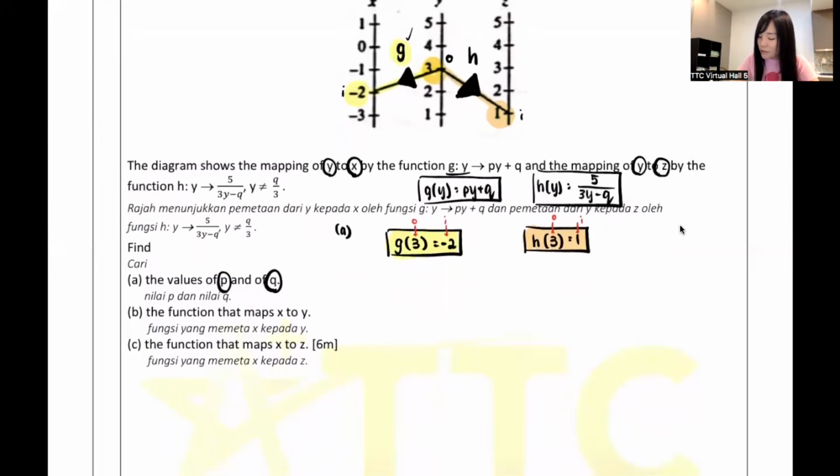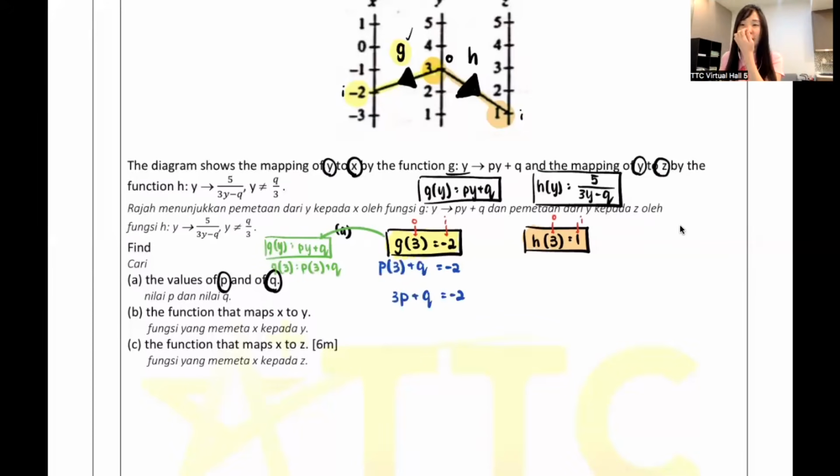Okay? So now, how do I do it? -2 is -2. So guys, how do I do G3? Remember, G3 original name called GY. So GY equation is PY plus Q. So this question want to find what? G3. So that means the Y will become 3. So I think here I'll write P times 3 plus Q. That means 3P plus Q equals to -2. So again, you guys can see got 2 unknown. I don't think I can get the answer. Never mind. I do another one.